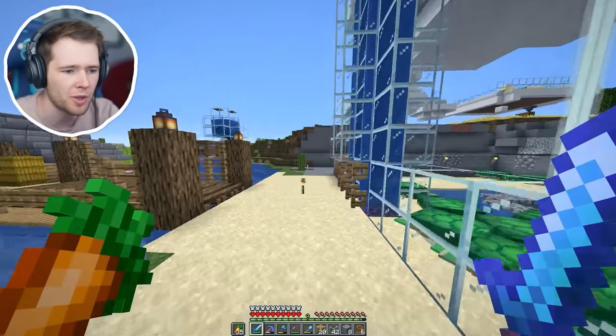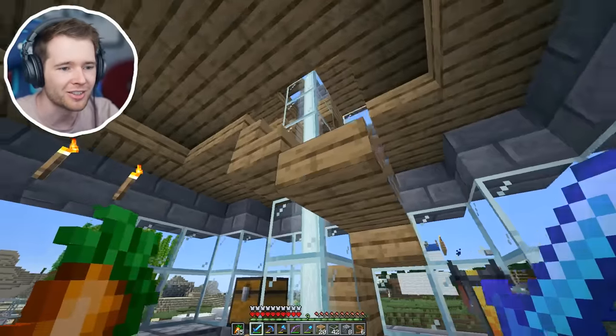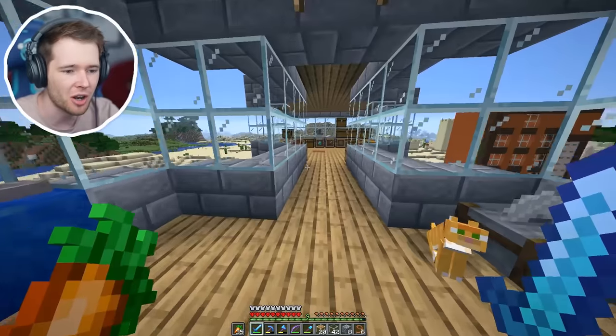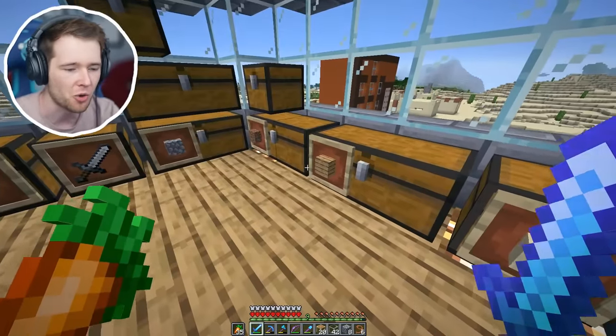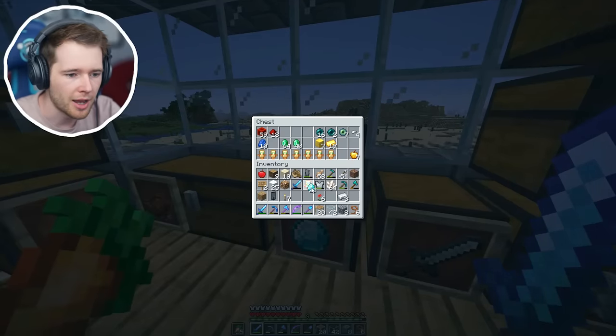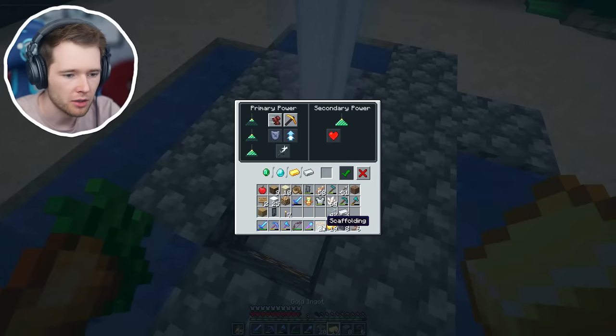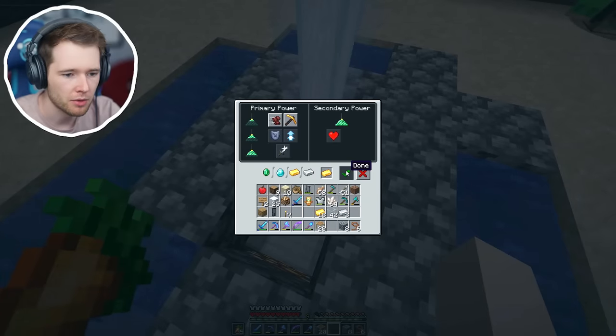Now, I don't know how you get double haste because you can get haste 2. And what haste does is, oh, that looks sick actually. If I change the color of this glass at some point, I think that'll look awesome. Maybe orange would be cool. But what was I doing? Oh yeah, emeralds. Let's grab gold. So if we put this in here, power it up, click haste.